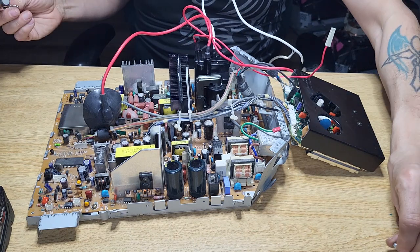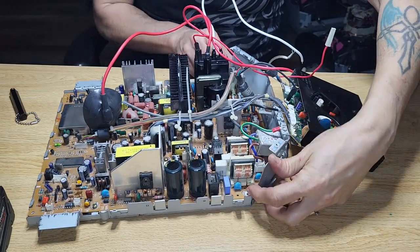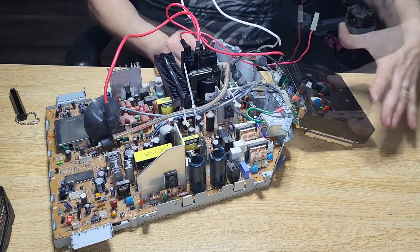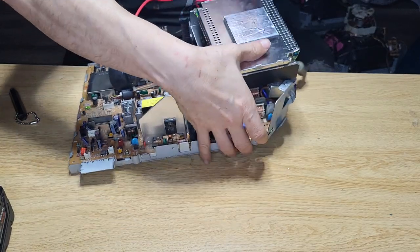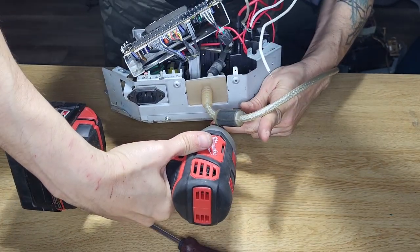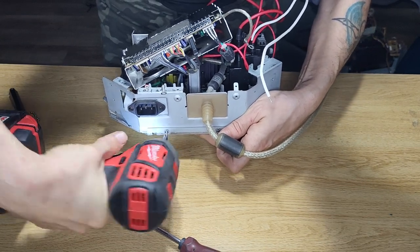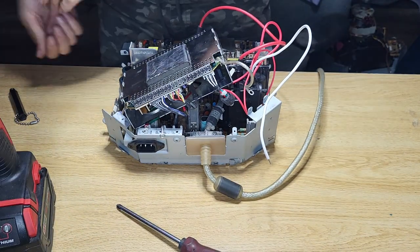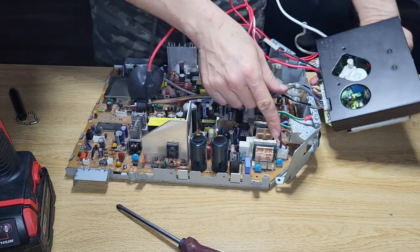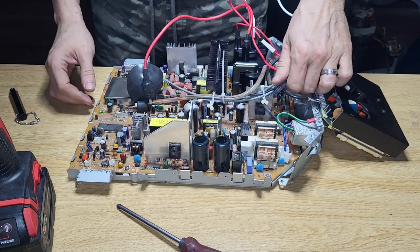So don't forget, these type of screws are only for ground. And then once all this is done, you got two more to take care of, which is these two here. There you go. So now we can move it around a little bit. I'll just disconnect the power cable. We got a little bit more flexibility.